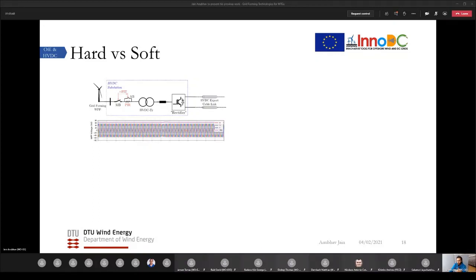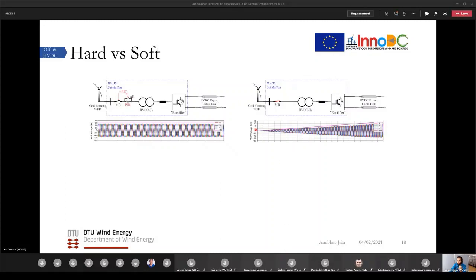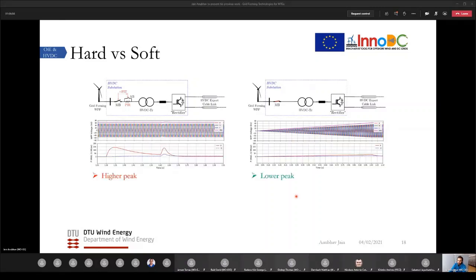On the other hand, in the soft start case, we ramp up the voltages with the entire network connected from the start. Typically, and this is what we try to see from the sensitivity analysis, the hard switching has a higher transient peak because it is being energized at 1 per unit voltage. But the benefit is that after the initial transient is done, more turbines are online, so before the upstream energization begins, there is enhanced robustness because more wind turbines are already connected.